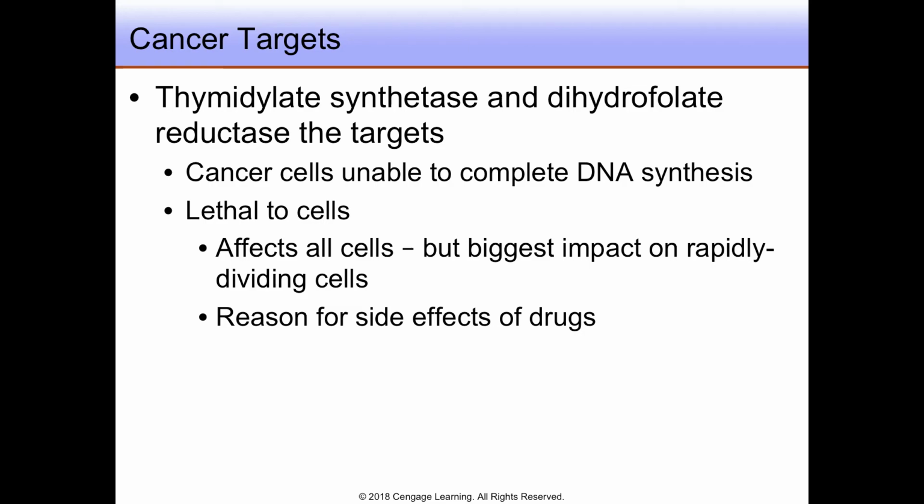The consequence, though, is that the drugs are also lethal to other rapidly growing cells, including normal, healthy ones. This is why there are certain side effects to these drugs related to the death of rapidly growing normal cells like hair follicles, intestinal epithelial cells, and immune cells. These facts but illustrate how an understanding of cellular metabolism helps to develop methods of treatment for diseases and disorders related to that metabolism.